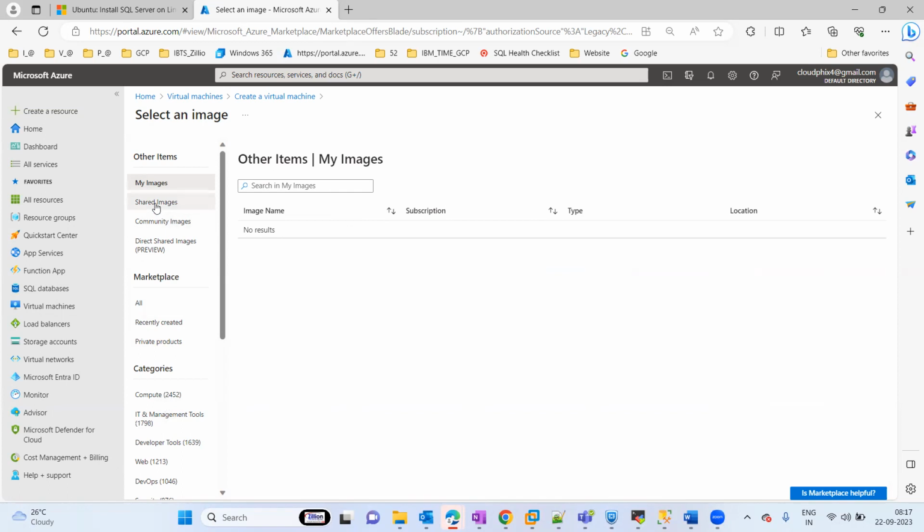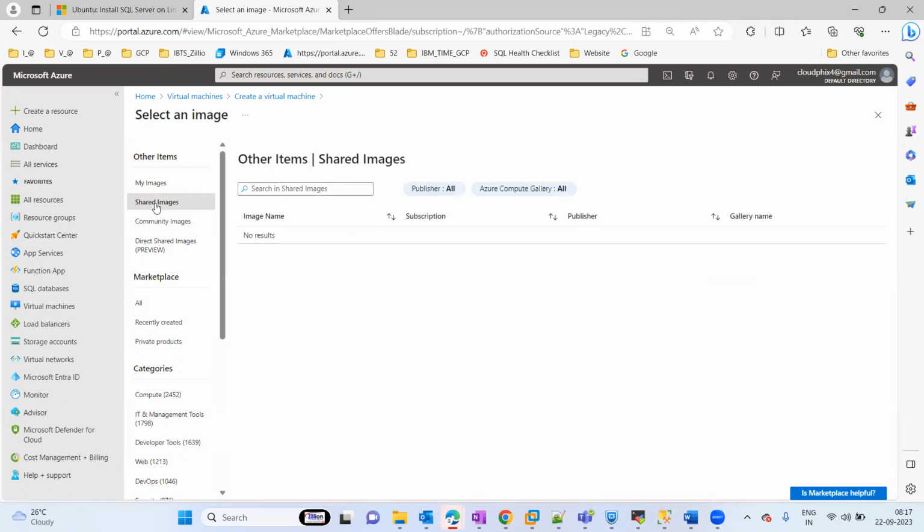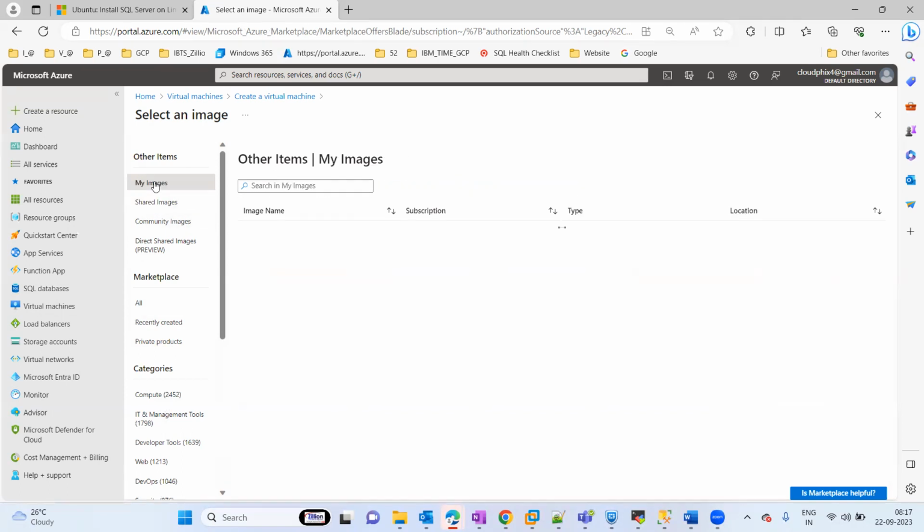Okay, and the shared images. So most of the cases, let's say if we are using this image one subscription, under management subscription groups you have. If you are in a shared images, you can use across subscriptions for your particular image. Let's say you are working for one client, same sort of requirement you may get from another client.